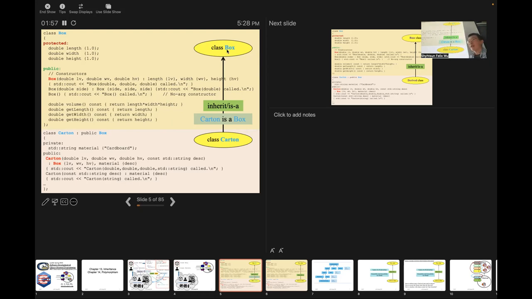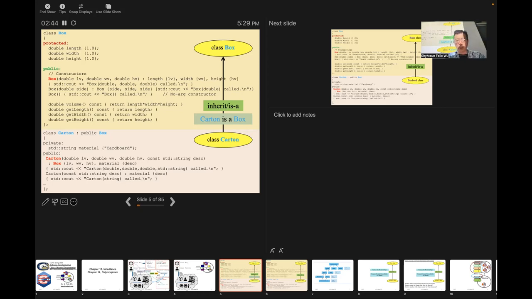Class hierarchy is important because it is language neutral, and once people design the class hierarchy, it is very informative, because you know what classes you're dealing with, and whenever you create an object, what other things get created. For example, in this case, when you create a carton, it also implies you create a box as well. So that is the relationship it is trying to represent. That's the high level of what inheritance is. Now we look at some of the syntax issues.